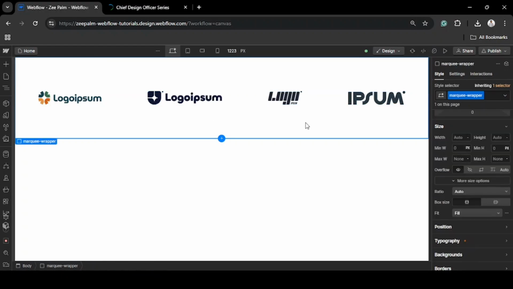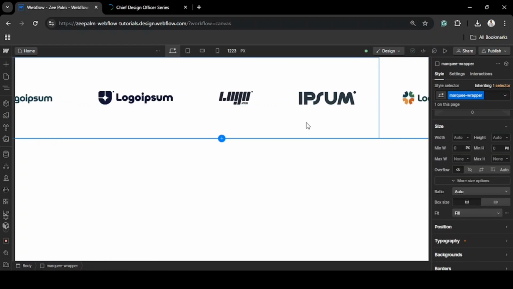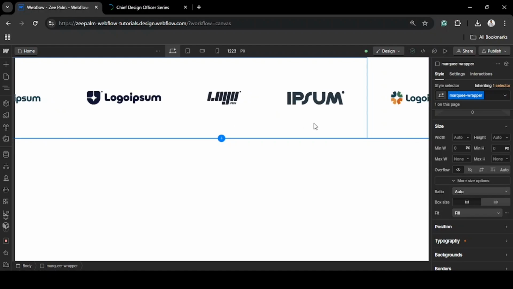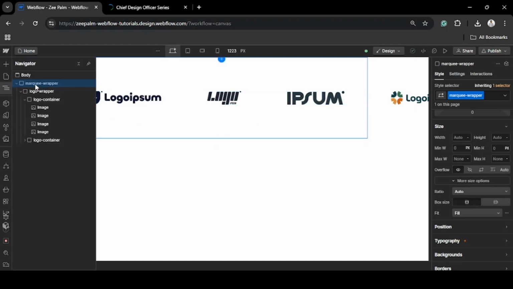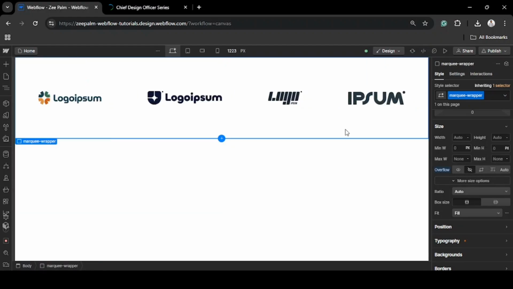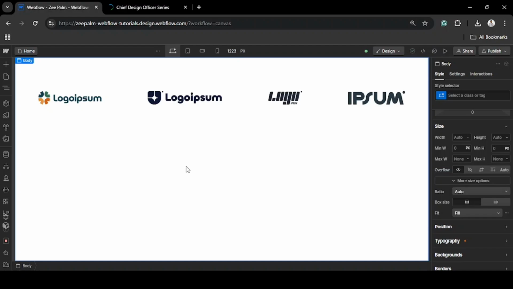But the problem right now is that if we scroll, you can see that it is going outside of the canvas. If it is published as it is, the user will see a scroll bar on the bottom, which will allow them to move the screen, which we don't want. So we will select the marquee wrapper and set the overflow to hidden. Now I'm not able to scroll horizontally. So I think that's it so far. The first part, the layout, is done.